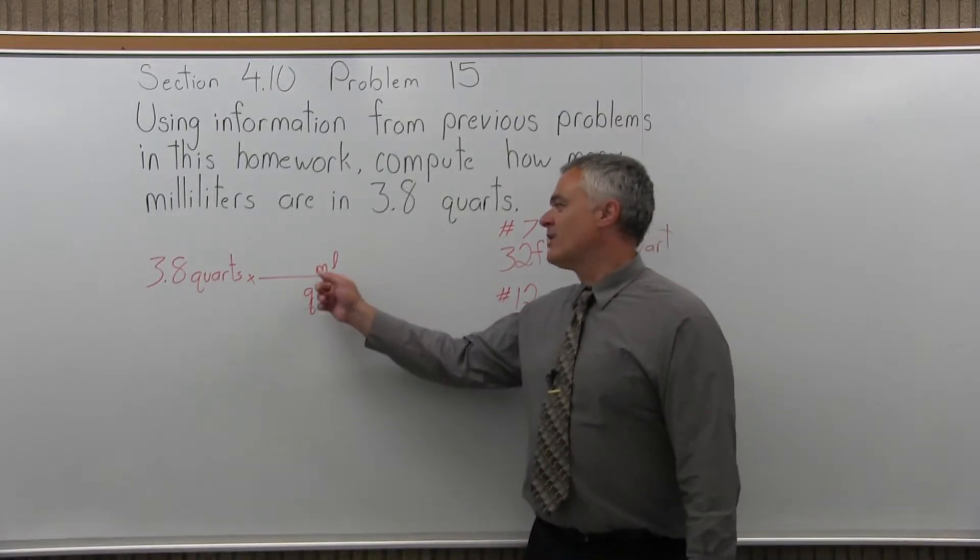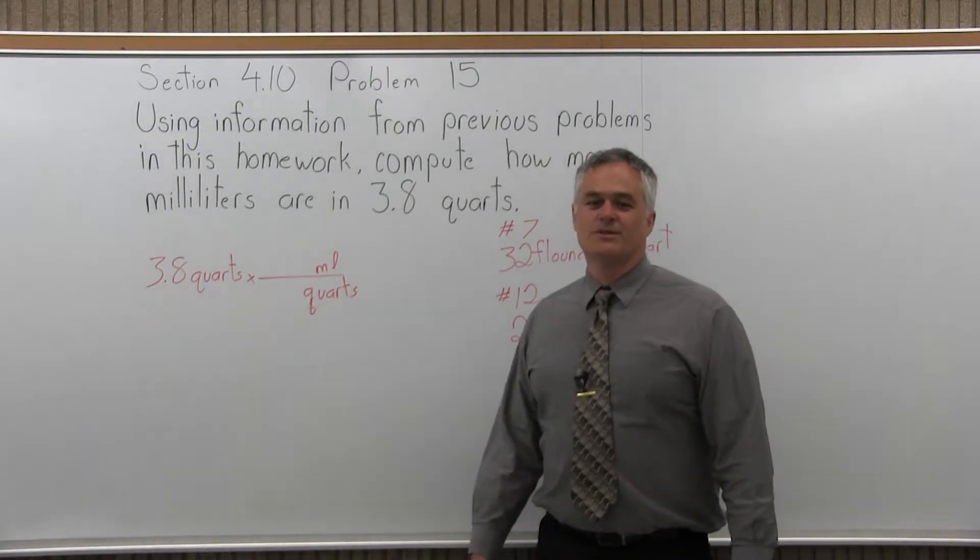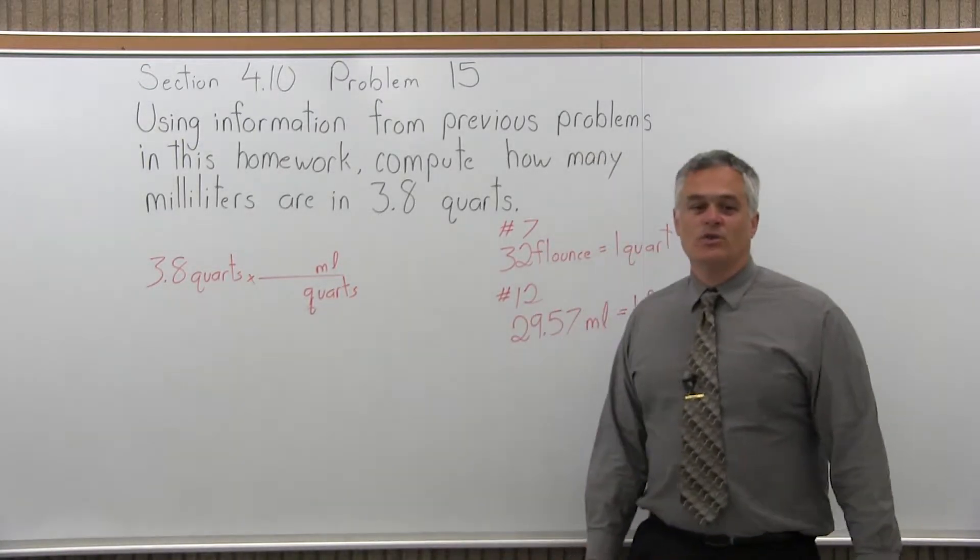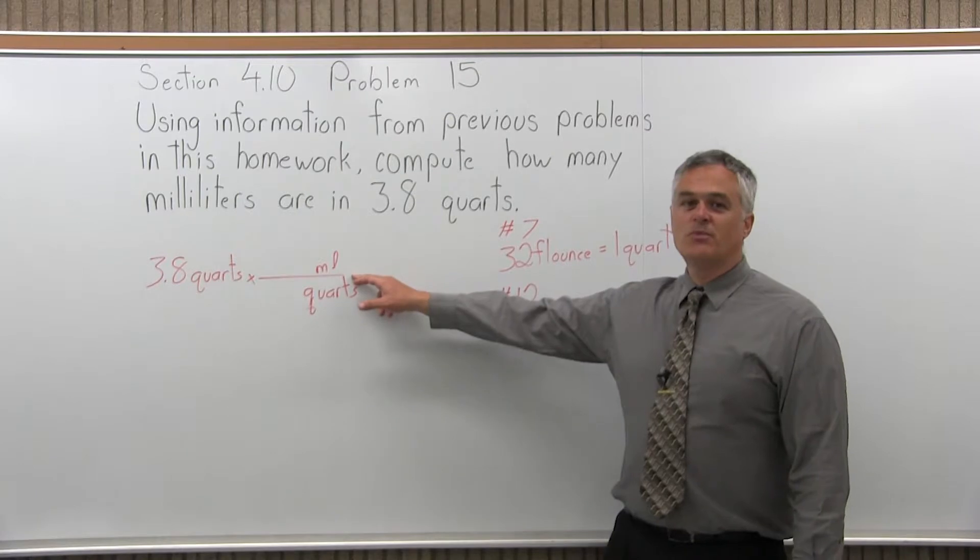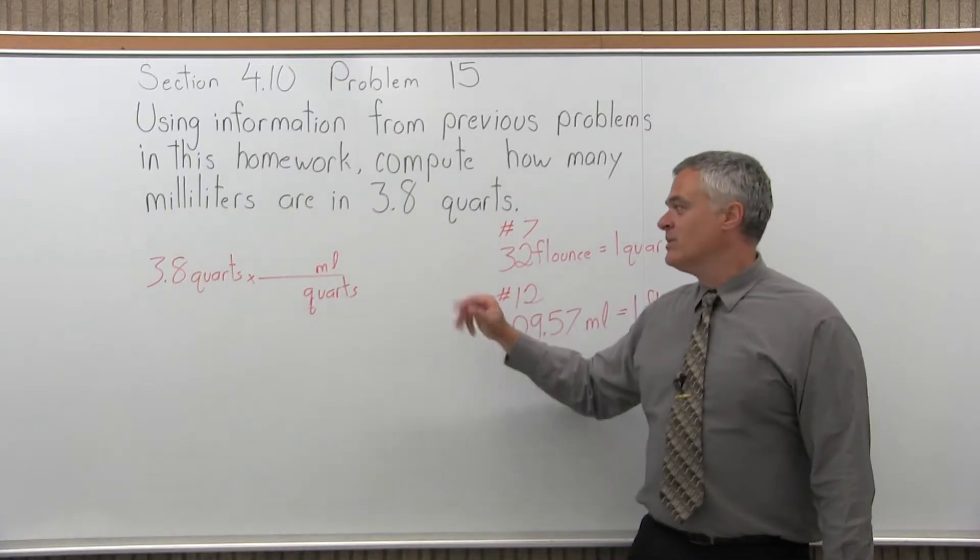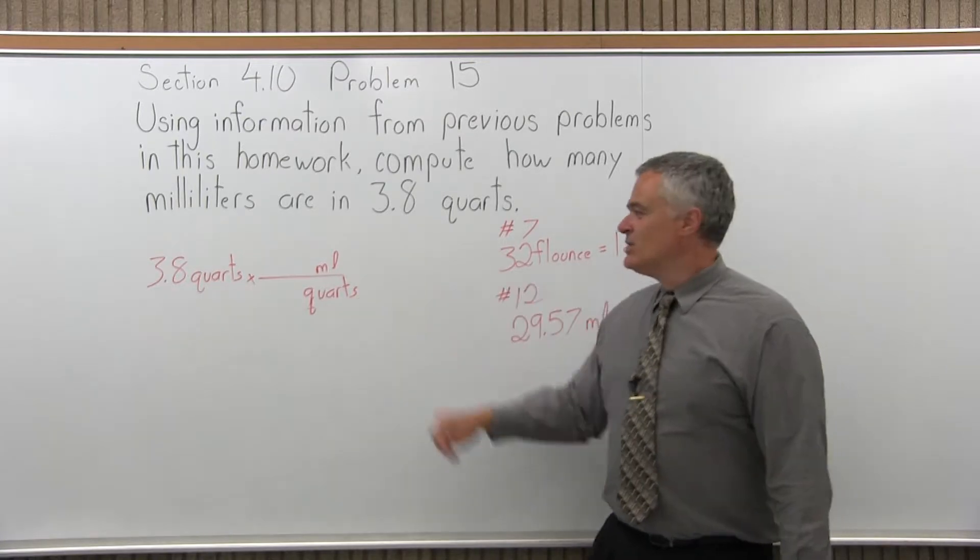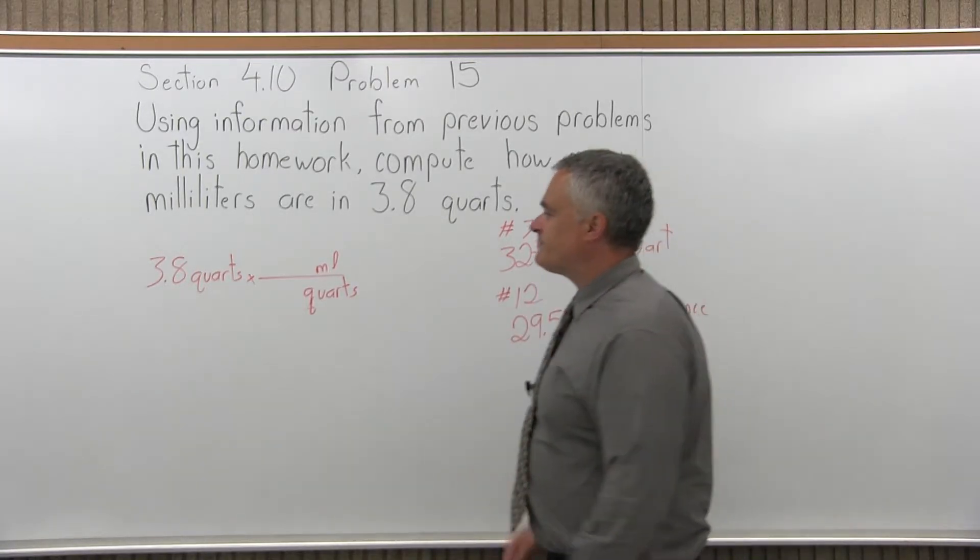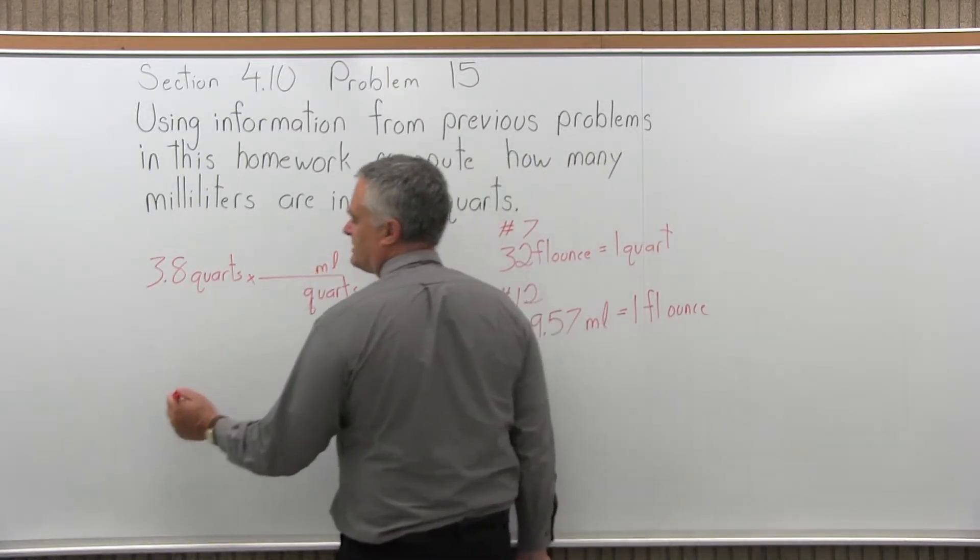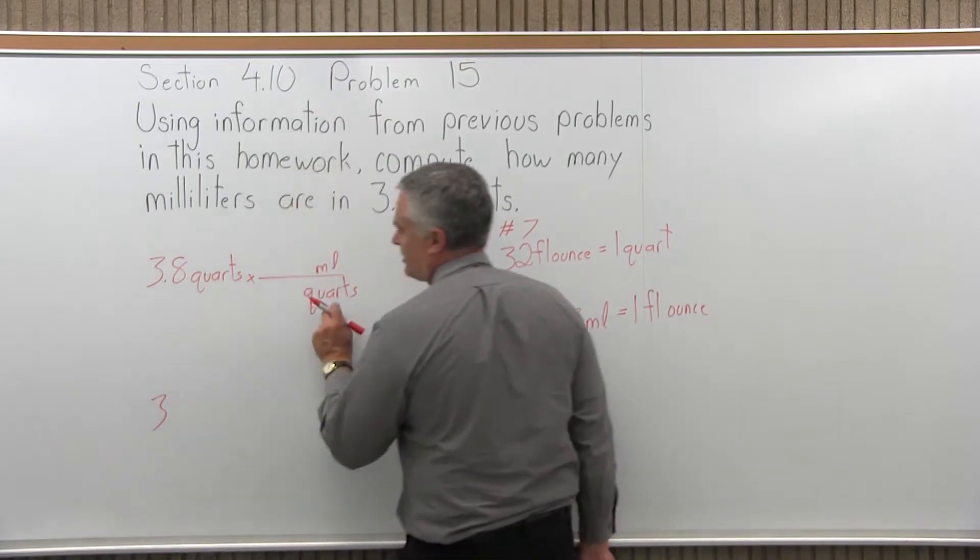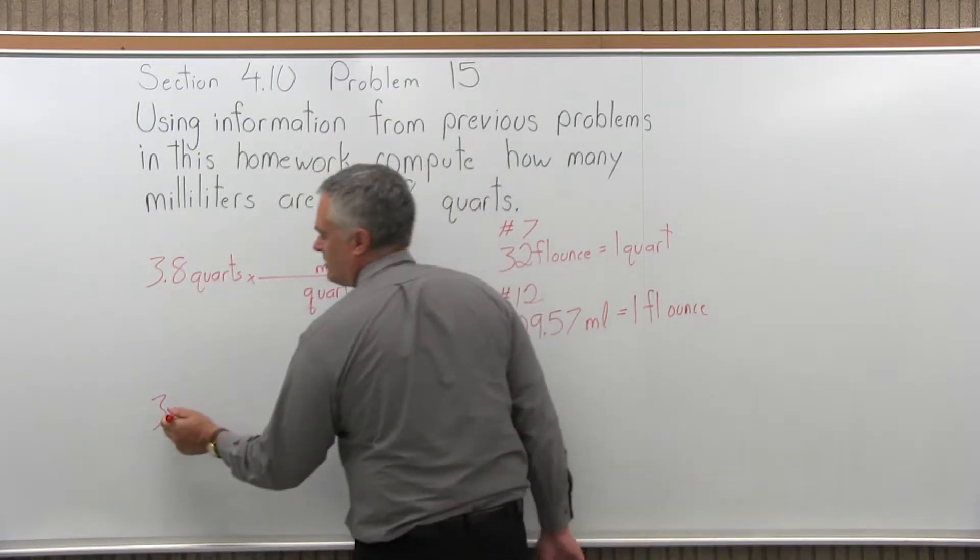I don't have anything that goes directly from quarts to milliliters. So that's okay. What you do is multiply times your unusual number 1 as many times as you have to until you keep canceling and you make the units you want to show up. So let's start with this. Again, ultimately this is my goal.